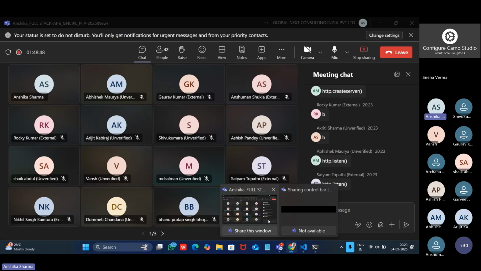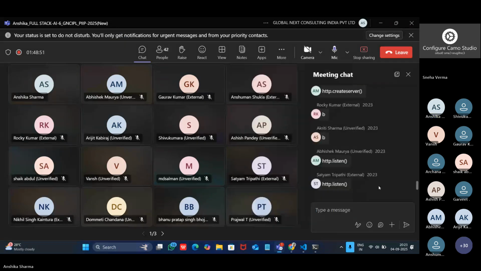And what is the use of HTTP.listen? To connect the server to a particular port.